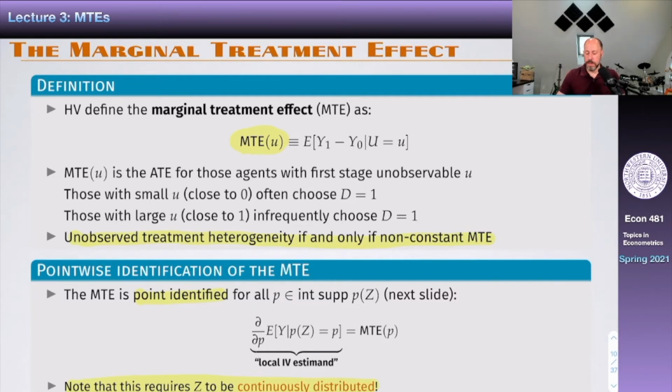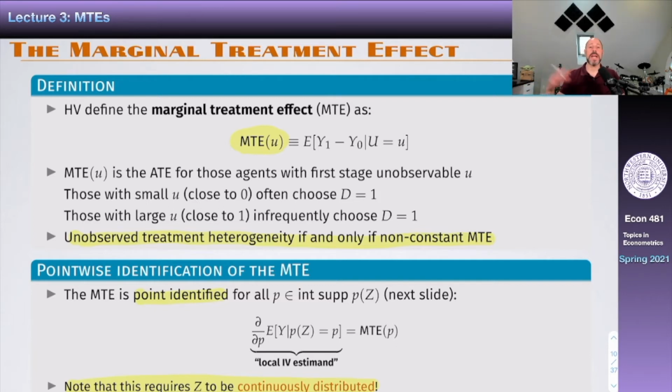Because otherwise, you'll be taking derivatives everywhere here, and everything is going to be a function of the propensity score. Everything is going to depend on moving the propensity score. So you're going to see very quickly that the marginal treatment effect approach requires a lot more from the instrument than the LATE. But as we're going to see later as well, it gives you a lot more as a result. Okay, so it's not that you're assuming more and you're getting the same, because that shouldn't happen. The LATE gave us this treatment effect for the compliers. Done. Here with the marginal treatment effect, we can obtain a lot more treatment effects of interest that later on we're going to call the policy relevant treatment effects.